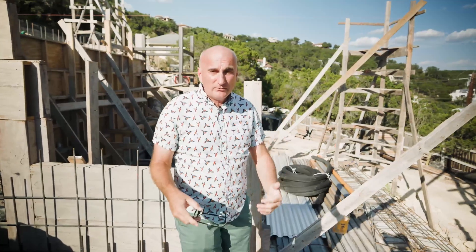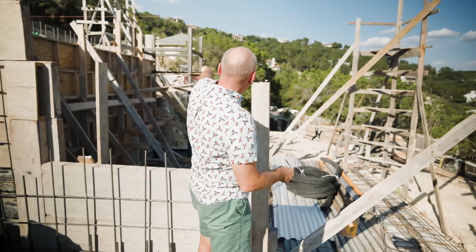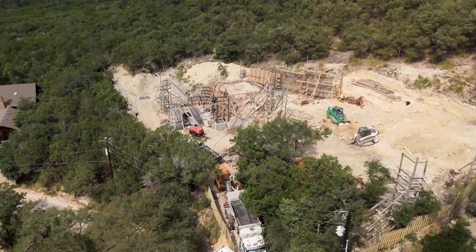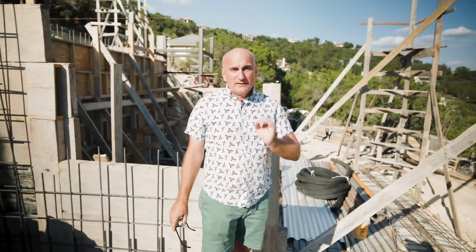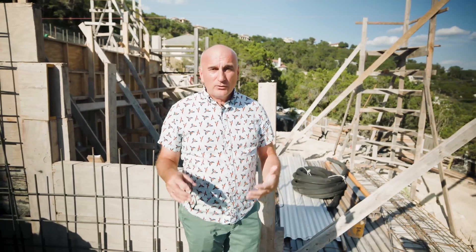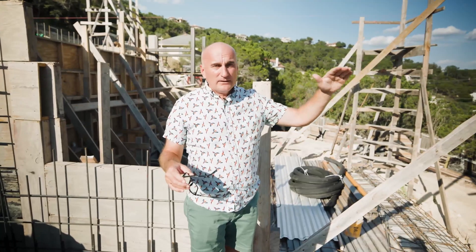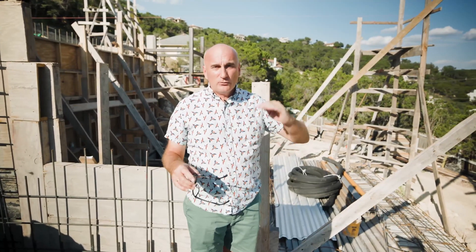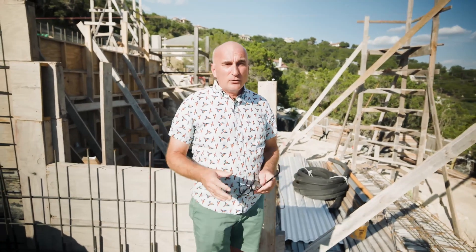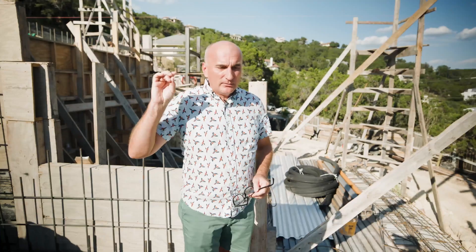If we had set the zero level too high, there would have been a very steep driveway slope from the road. If we had lowered the level to make the first driveway more gentle, the second driveway — which leads to the second floor, right where the bobcat is parked — would have been very steep with a sharp angle, making it uncomfortable to drive up. That's why calculating the zero level is a very important reference point. Architects handle this when the survey is received.